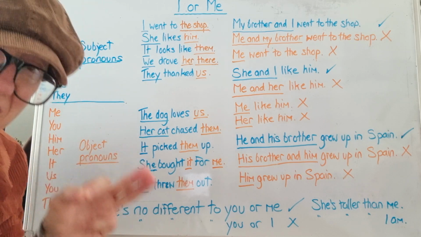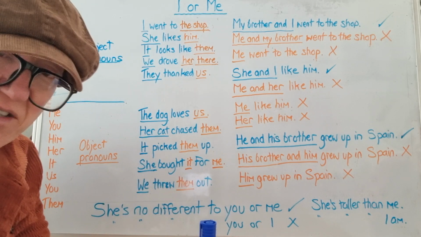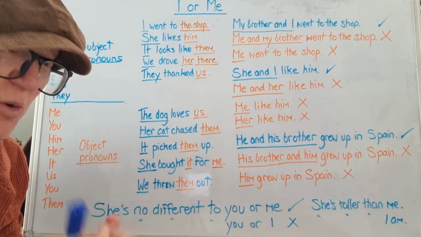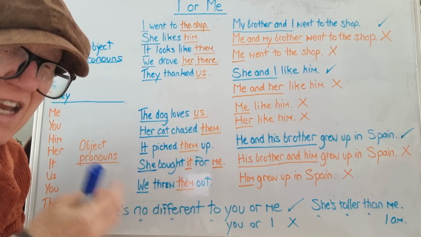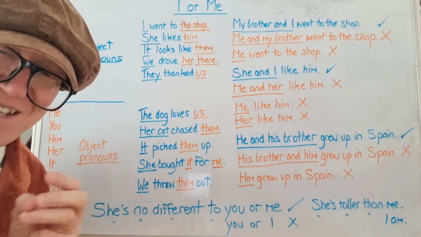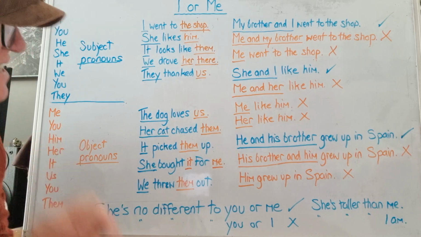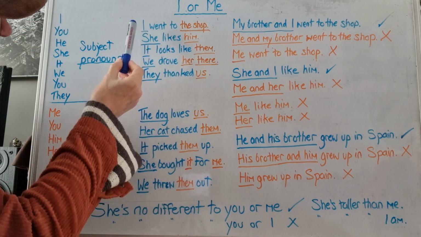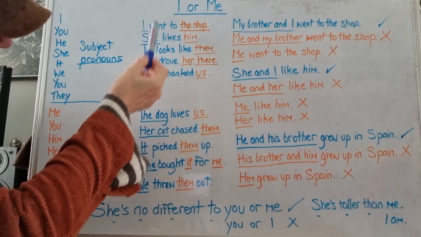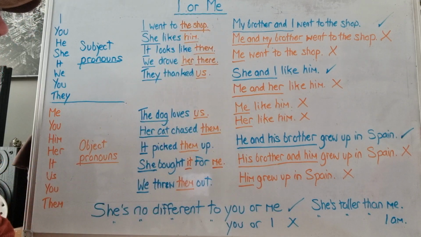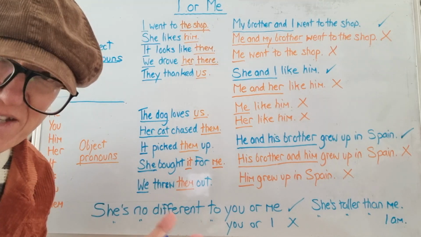Obviously, the same rule applies with passive, but the object of the active sentence becomes the subject of the passive sentence. But we still use the subject pronoun, even though it's a passive sentence. But we're only going to focus on active sentences because I want to make this as easy as possible. I went to the shop. So here we have I, that's the subject pronoun. Went is the verb. To is a preposition. And the shop is the object or place. It's both.